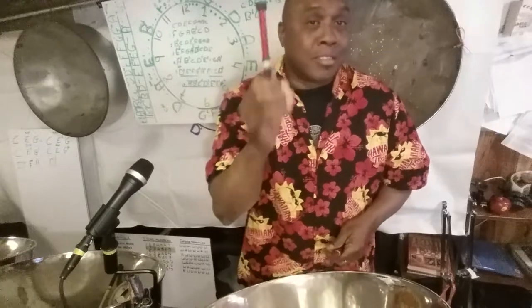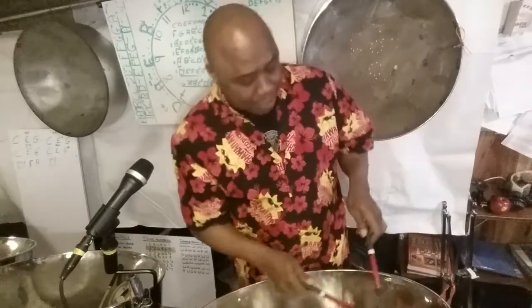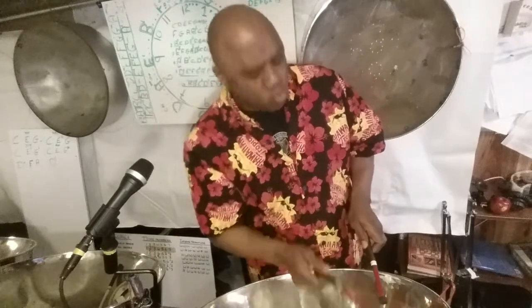Now, what I learned is that sometimes this hand is stronger than this hand, right? And sometimes this hand might have more rhythm than this hand. Most people start to roll with their right hand, like that, right? But sometimes it's good to start the roll with your left hand, your weaker hand. You get a more steady flow because your weaker hand gets the first slash. Once your weaker hand gets the first slash, your right hand, the strong hand, will always come in and fit and make it more smooth. Like this.